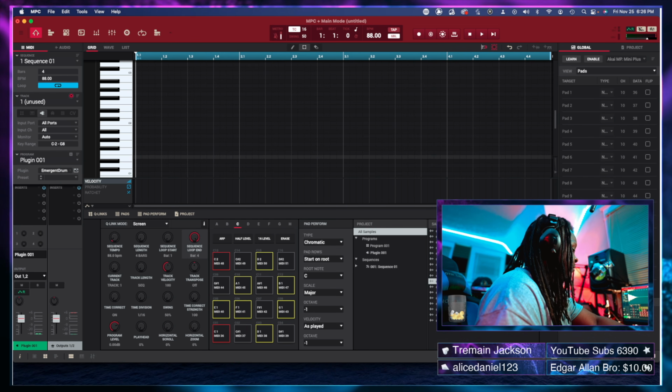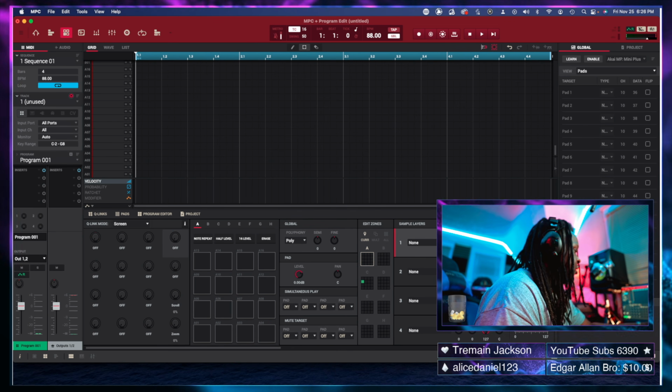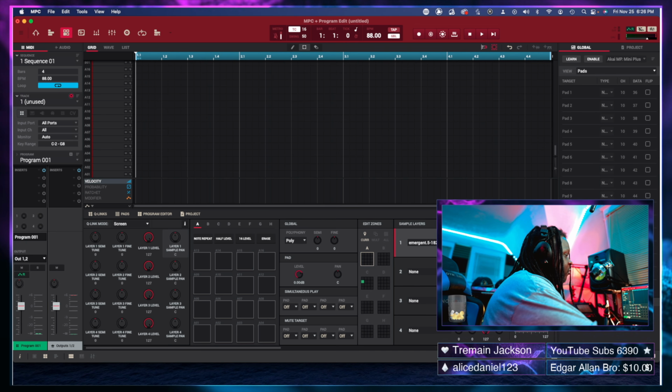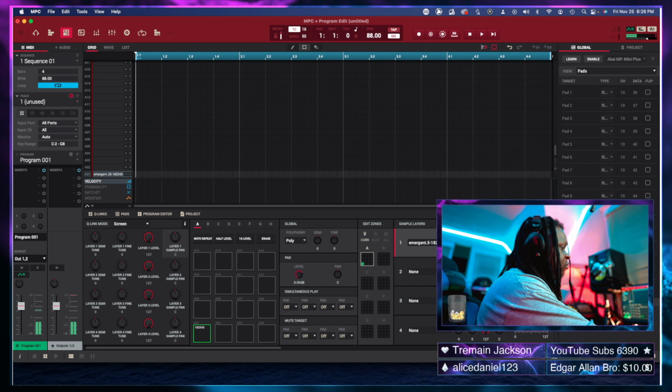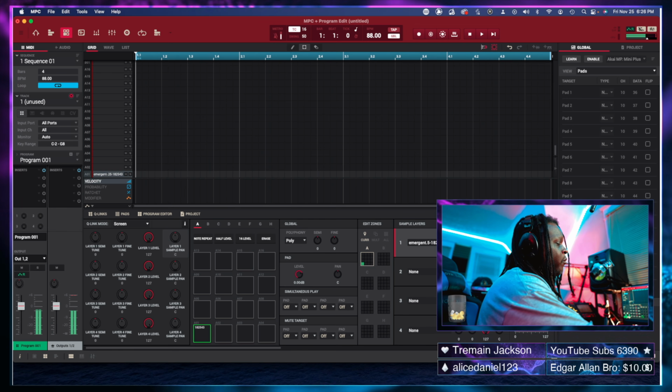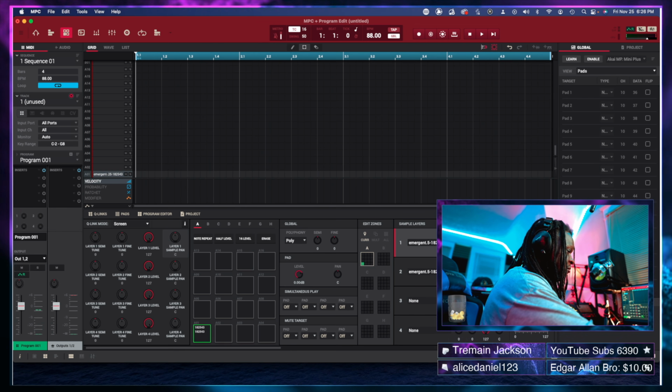Now, not only that, we can go to a new drum program, then we go to program edit, then go to samples, and we can begin assigning our samples. So now I got this kick on one. I'm also going to go over here and layer this kick.